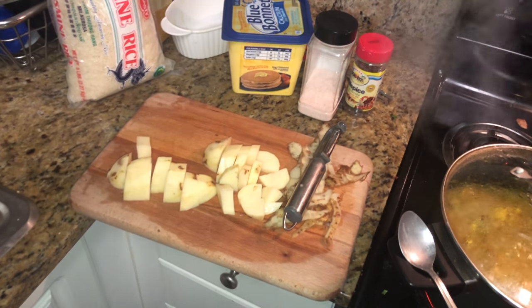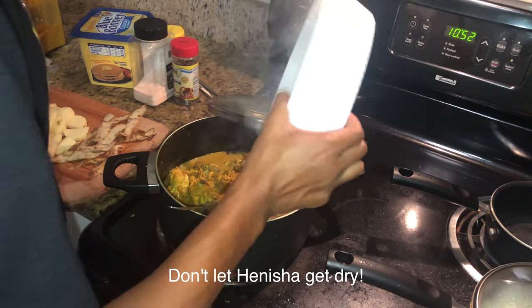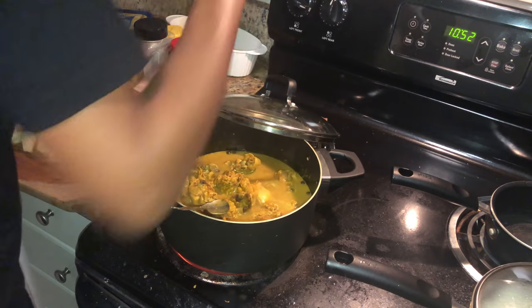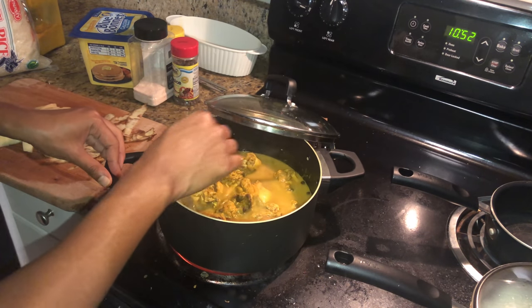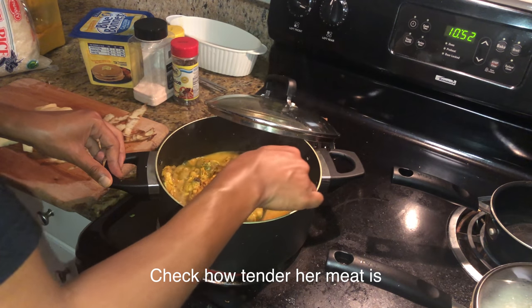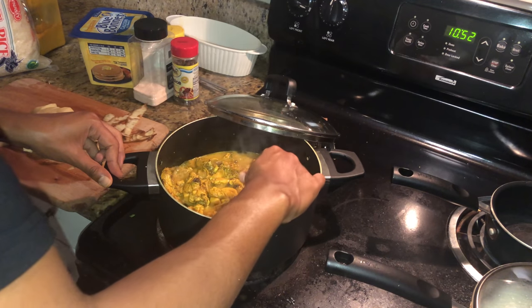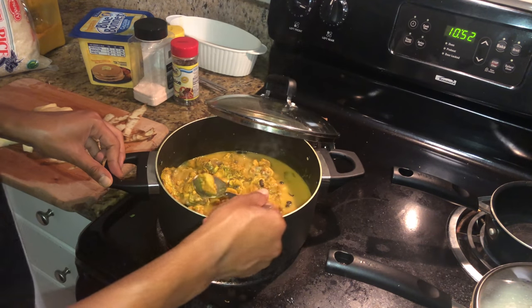See it there. Zoom in. You can't let the chicken dry out. See it there. And at the same time, we can check the tenderness of the meat. So when the chicken gets tender, we get a piece of the meat.